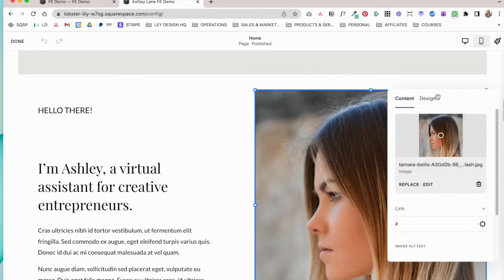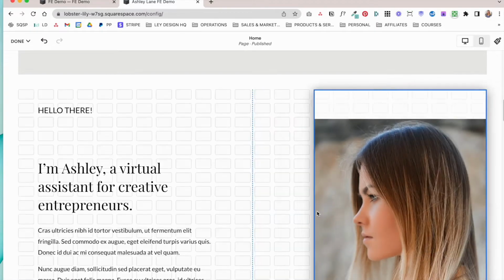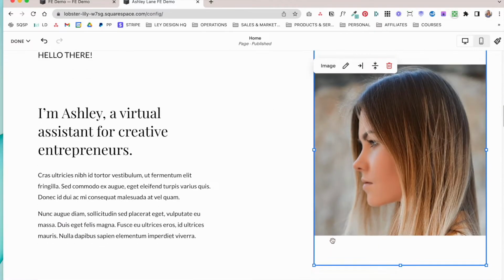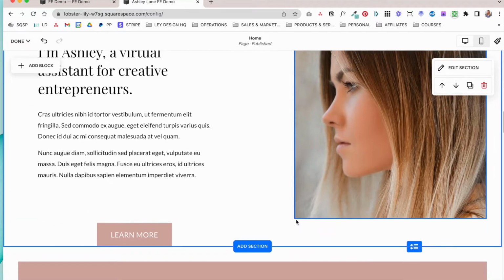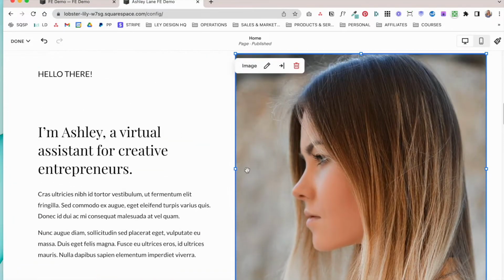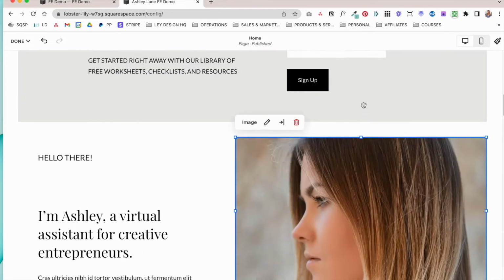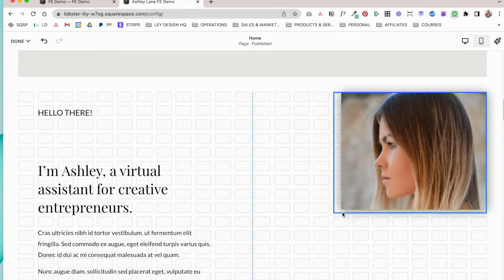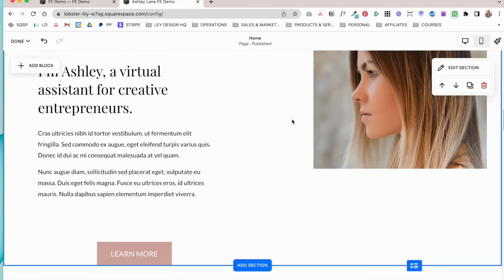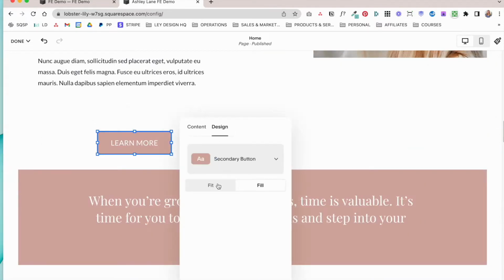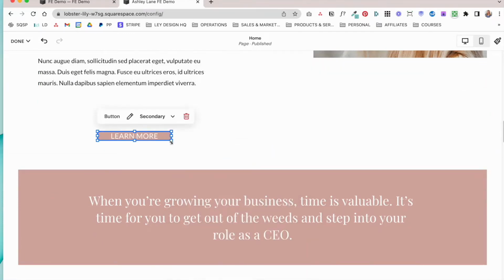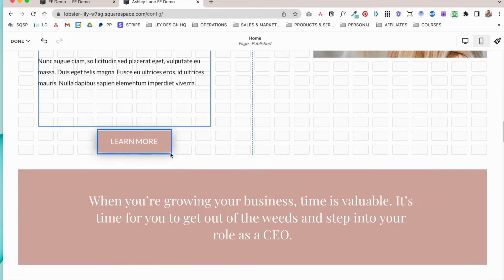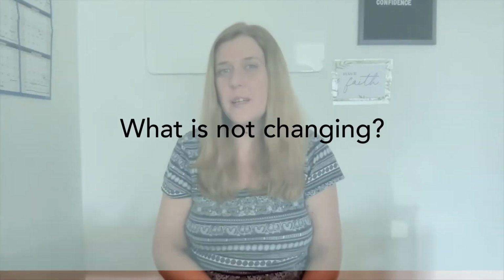Those images can also be set to fit or fill. The difference between those two views is basically that if you select fit, then it will maintain the aspect ratio of the block. If you set it to fill, then it will fill the entirety of the container that it's in. So technically you could take an image and stretch it out so that it fills the entirety of the section. The same applies to the button blocks, which also now have the options to be set to either fit or fill. So those are the big changes that you can expect when you start working with the Fluid Engine Editor.